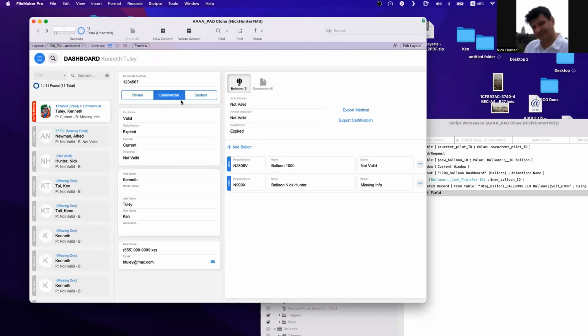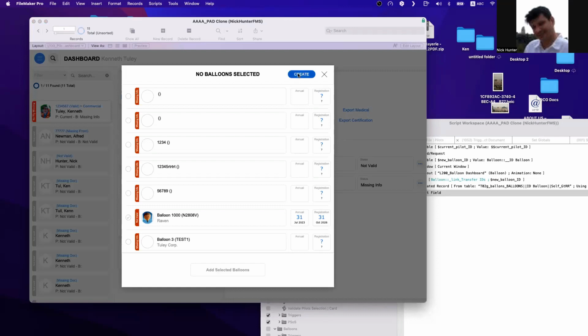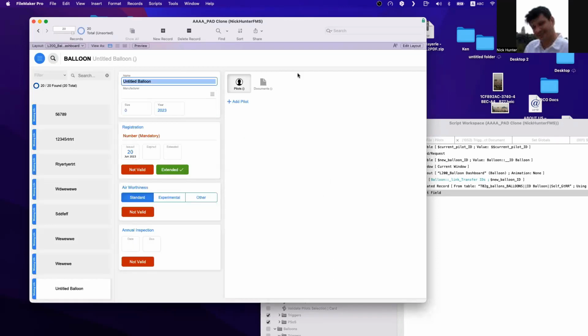I click the balloon, I set create, and boom, I'm ready to say hello. It brought me to that field, ready to type the name, because in this case the next field is going to be the first tab.